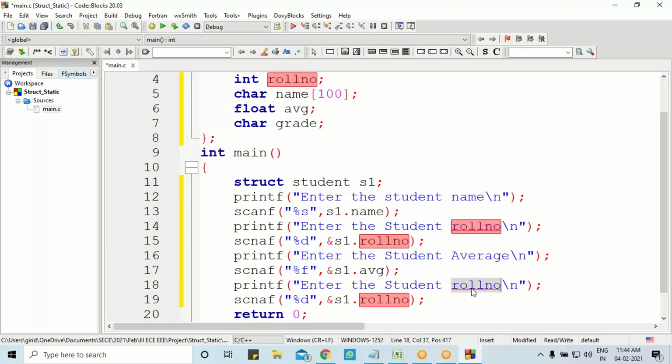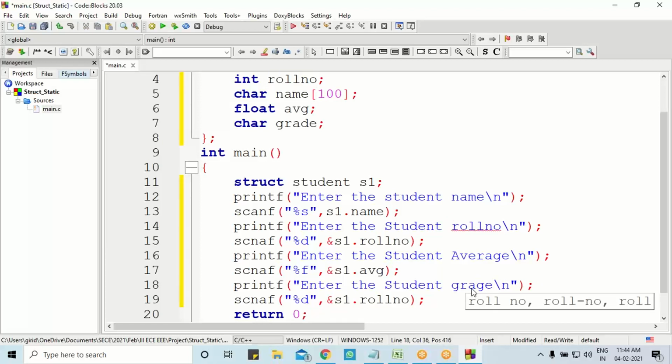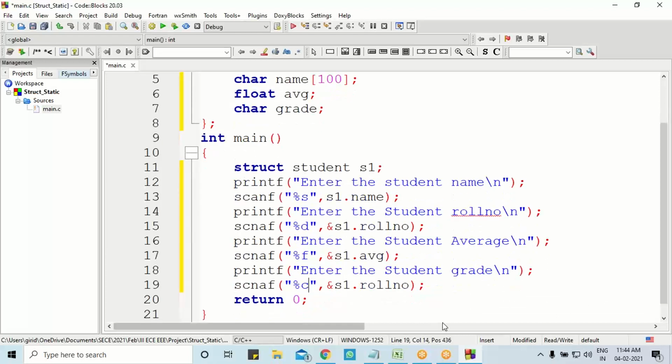Similarly, grade, and grade is going to be a single character, so it is percentage c, and it should also have this ampersand symbol. So grade. Now with this I am getting all the user details.